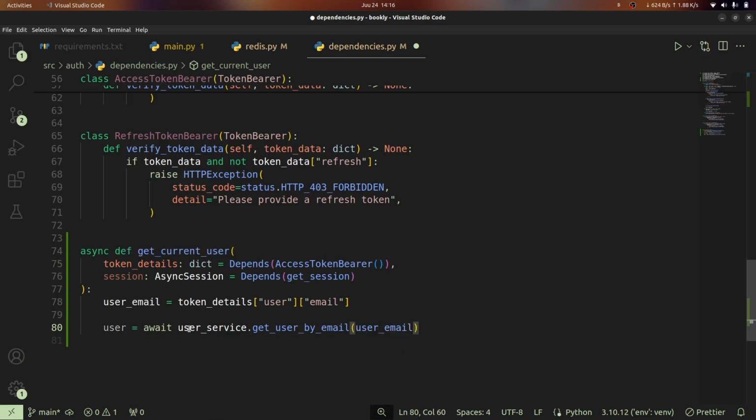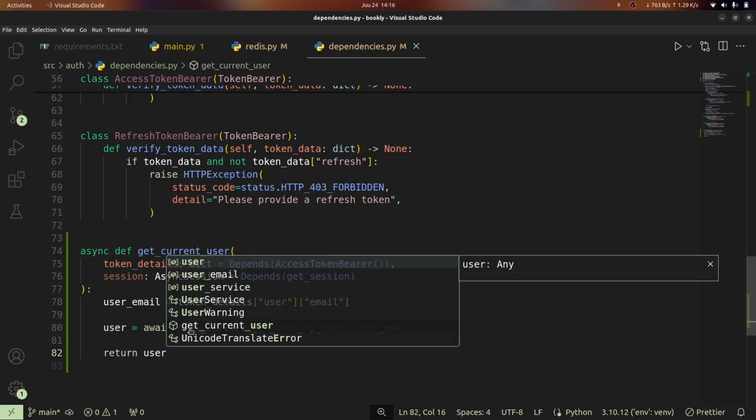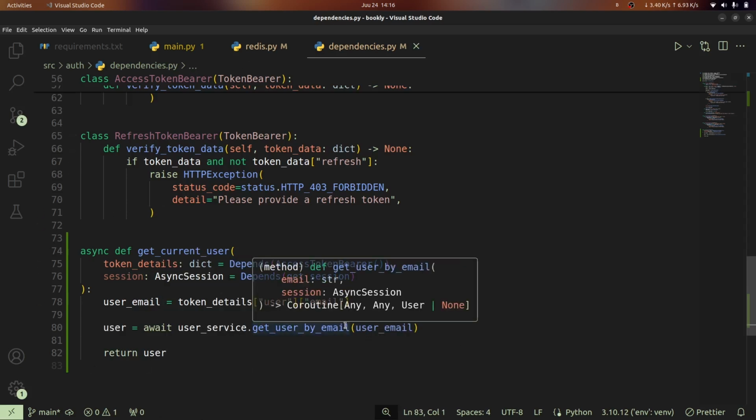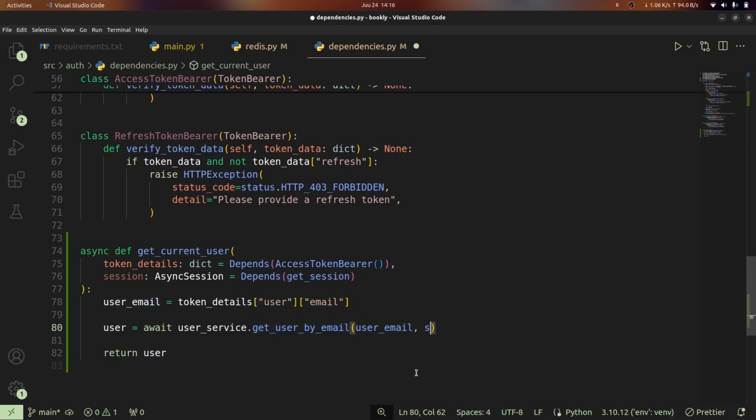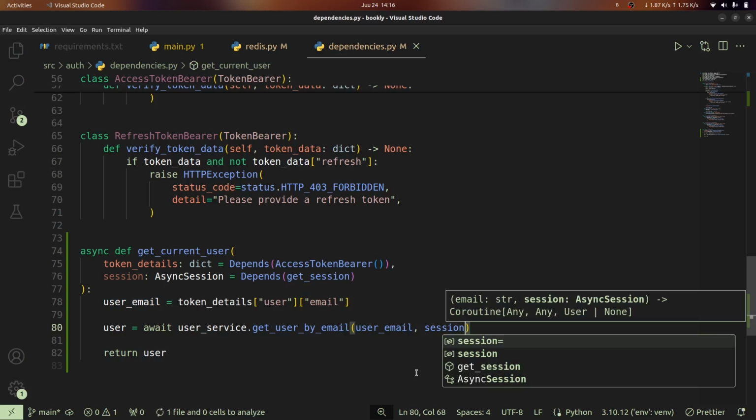Once we've got our user email, the next thing is going to be to simply return the user object. So in this case, we shall just come and say return user, and that will pretty much do it for us. Another thing that I've forgotten is that this takes in the session object. So I'll have to go ahead and provide it by saying comma session. So this is going to be just enough for us to get our currently logged in user.